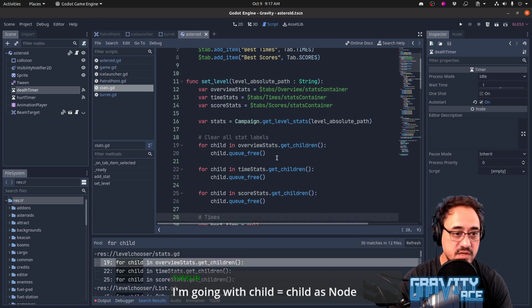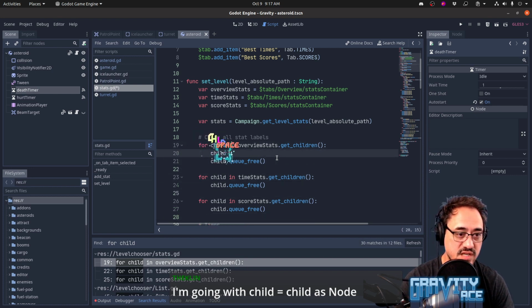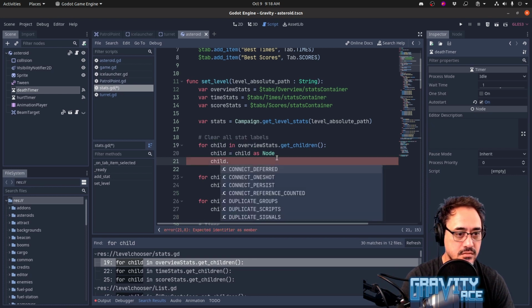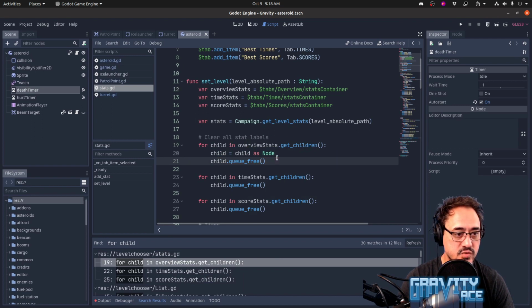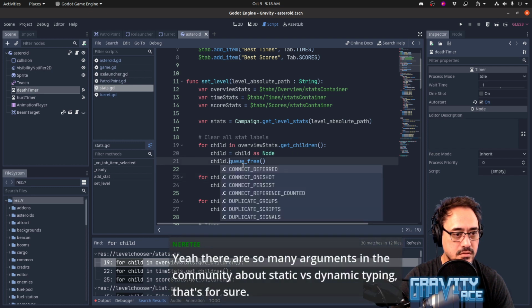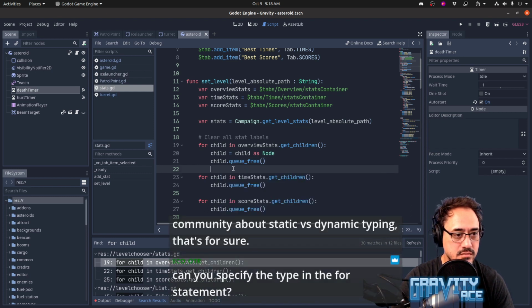Hey, Clint. Yeah, that would be another way to do it, right? You could do just a reassignment, child as node. And do these lines then turn green? Yeah, this one turned green, right? Now it turned gray again. Not sure what that means. Definitely works. I don't know why it's not green.